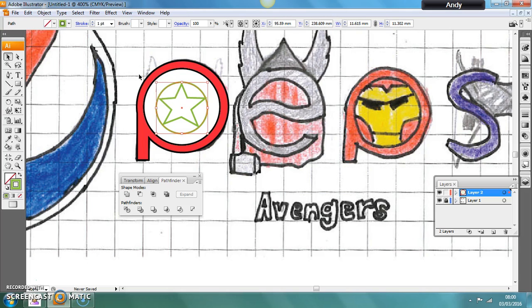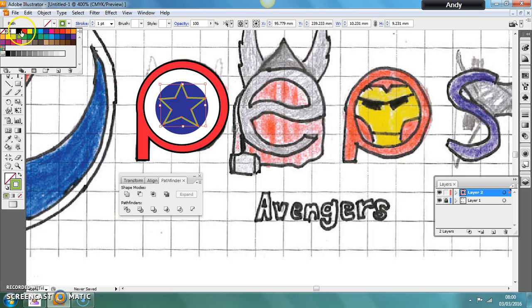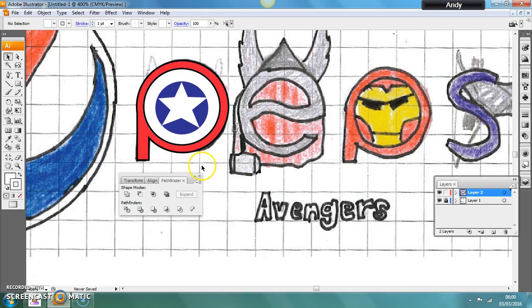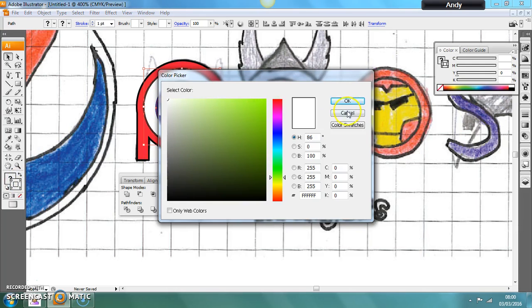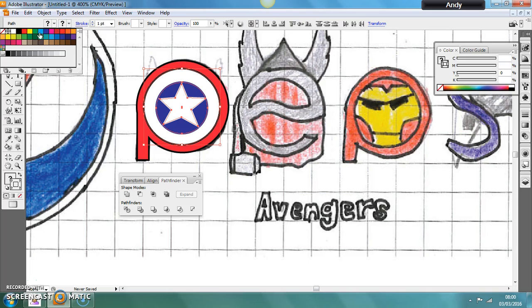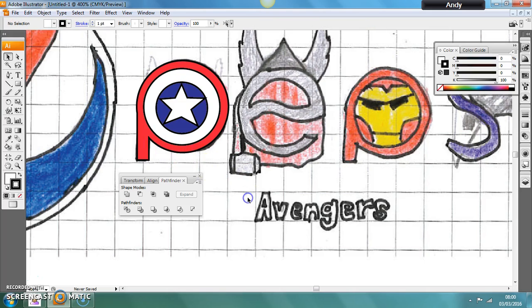Wrong one. And we're almost done. So line blue, fill blue, and then white for the star. So I think there's another line in there somewhere, and I might want to put my black outline on those. I'm not going to use the swatch because I want them all to be the same black, so I'm going to use that black there.